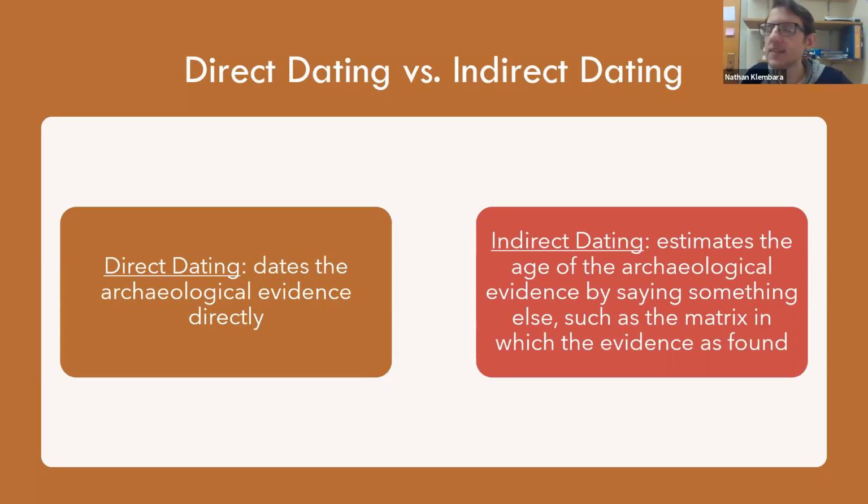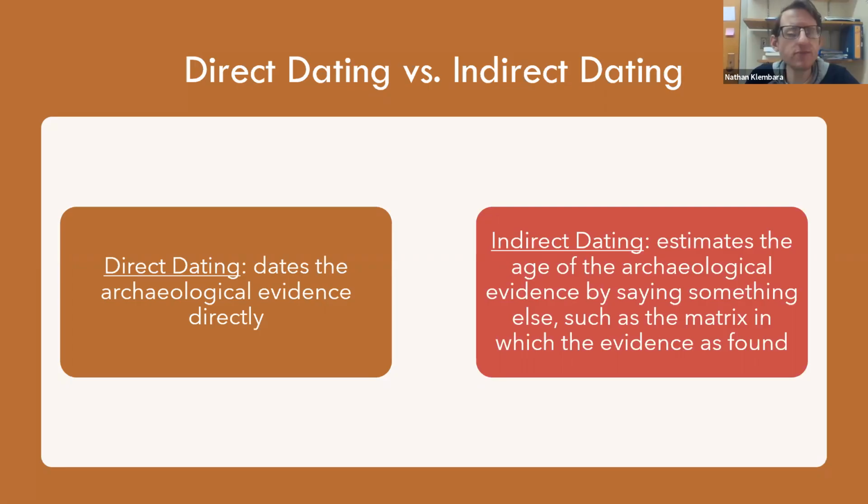And this is because a lot of our dating methods, like radiocarbon dating, rely on the fact that these artifacts have carbon in them. A lot of these things require carbon, and the only things that really possess a lot of carbon in that way are things that used to be alive. But a lot of artifacts made out of stone, clay, like pottery, things like that, don't have any carbon. And so a lot of the time those things can't be directly dated.